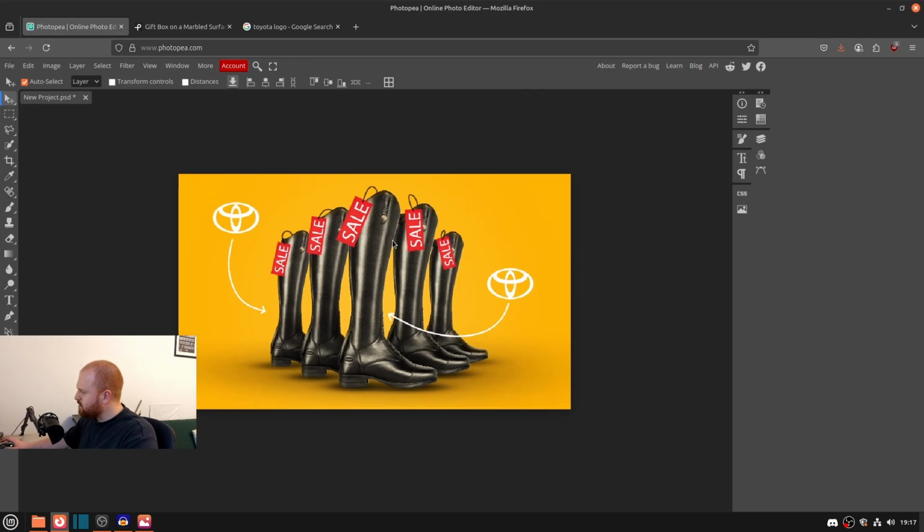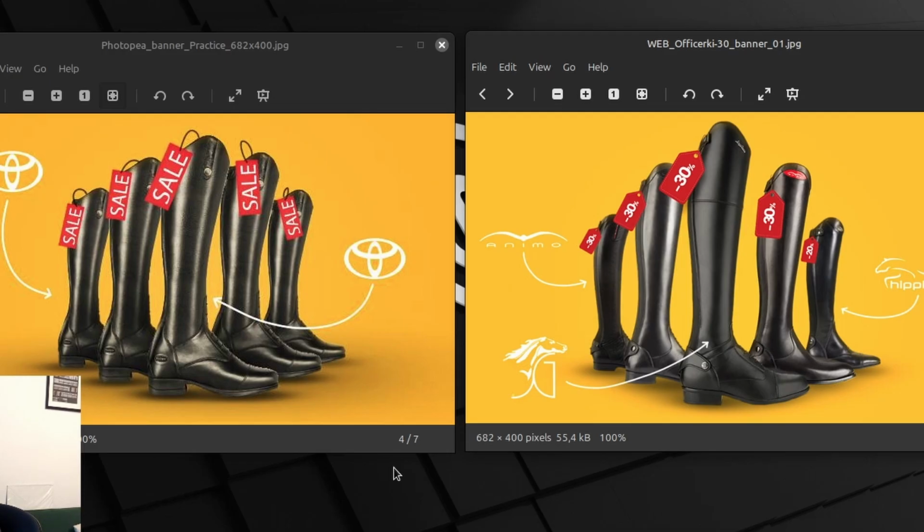Here is the final Toyota boot on sale, ready to go, ready to be shipped over to you at the click of a button. The experience here was not bad. Really, it wasn't terrible. I'm actually quite surprised how capable this software is for being something that's simply in your browser and free. Like, this was completely free to do. As you saw, we did have a limitation, but you can use most of this program for absolutely free, and it worked fantastic. You can see them side by side.